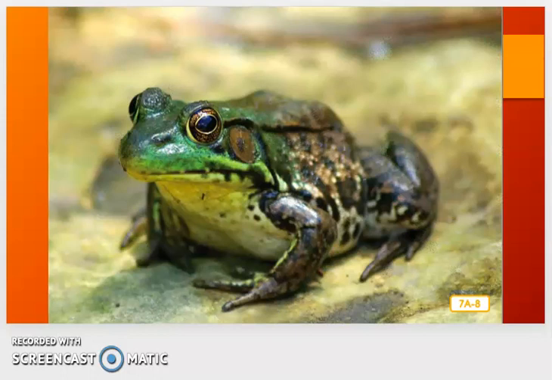I enjoyed exploring beneath the surface of the water, and now I'm going to rest on this lily pad again. While I'm drying off a bit, let me show you a kind of frog called a bullfrog that I can see sitting at the water's edge. Frogs are amphibious, which means they live both in the water and on the land. Bullfrogs are the largest kind of frog found in North America, and they can grow more than half a foot long and weigh more than a pound. That's a really big frog.